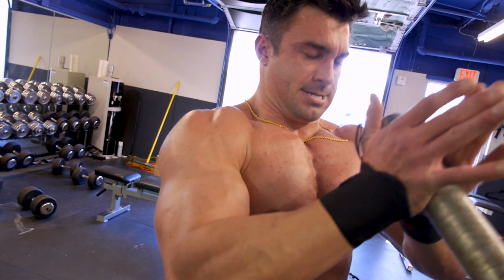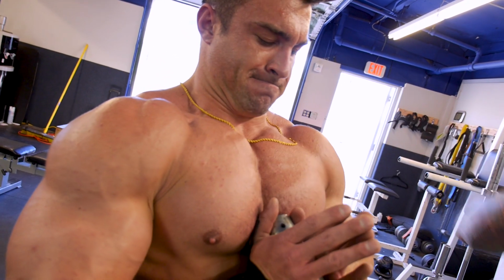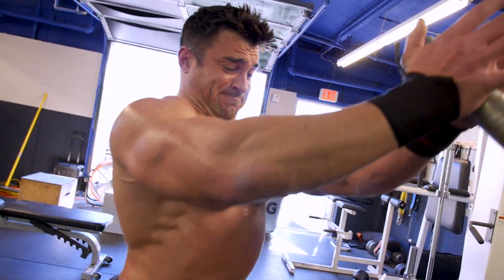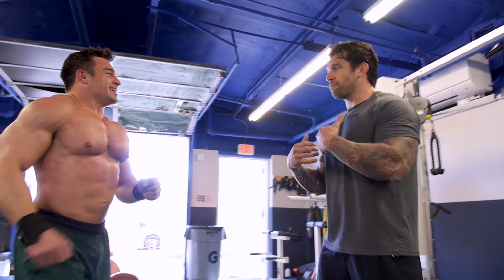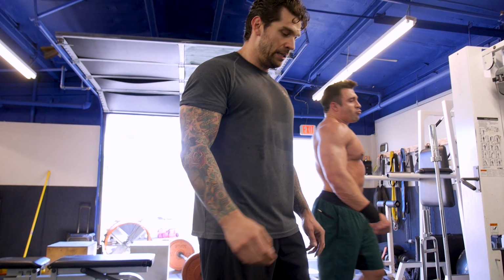Five. Yep. Six. He's contracted through that whole range of motion. Good. Yeah. Man. Has tension on it all the way through the movement. I love this movement. It's a great movement. Man. This is the best.